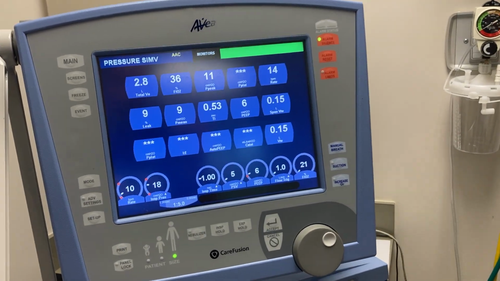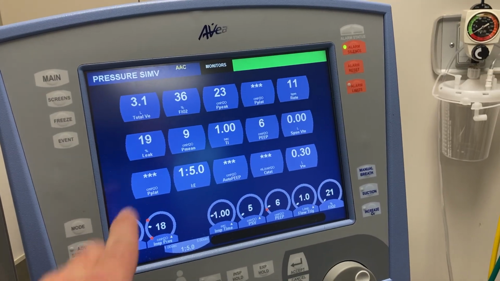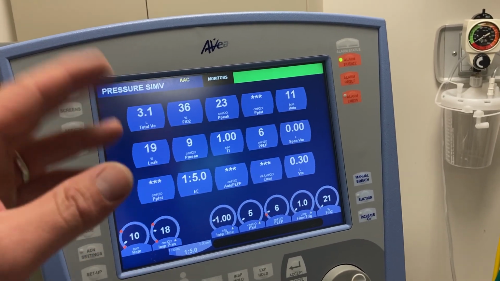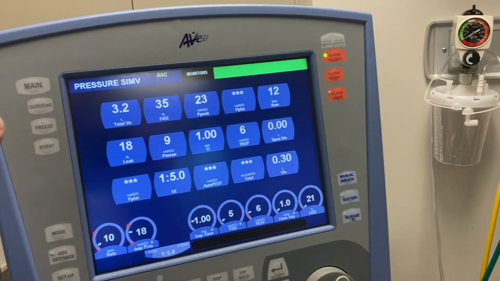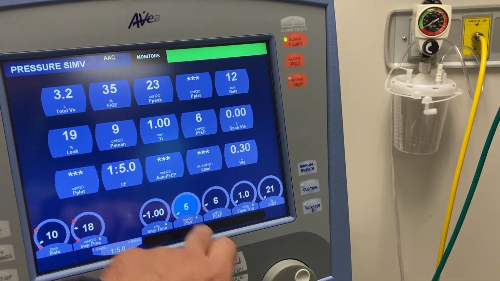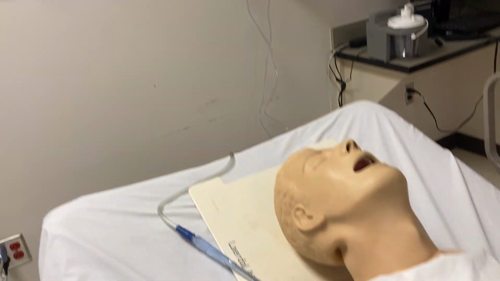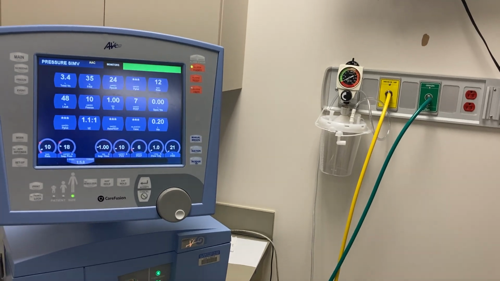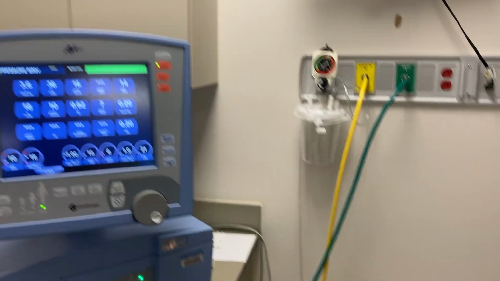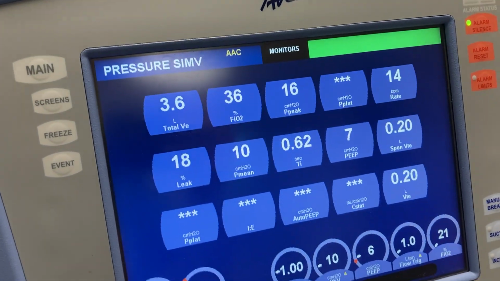So if you get to a situation on your board exam where you're in SIMV and you need to increase minute ventilation, we know we can increase minute ventilation by taking the respiratory rate up, or the pressure up if you're in pressure control, or the volume up if you're in volume control. But if the patient is breathing significantly over that rate, you can add a little bit more pressure support. So if I take that from 5 to 10 and I trigger some additional breaths, I'm getting a little bit bigger tidal volume on those spontaneous breaths. That one's reading 200 cc's or 0.2 liters.